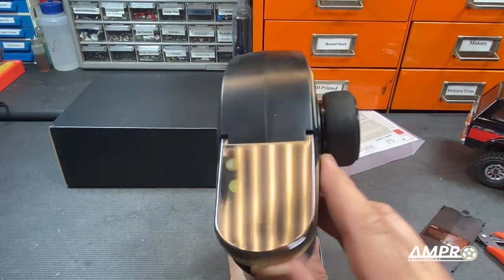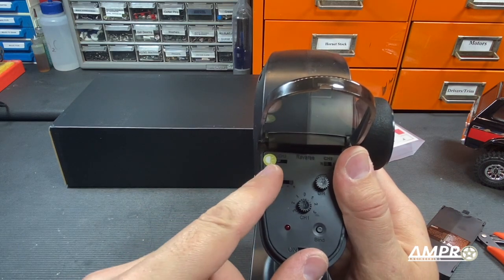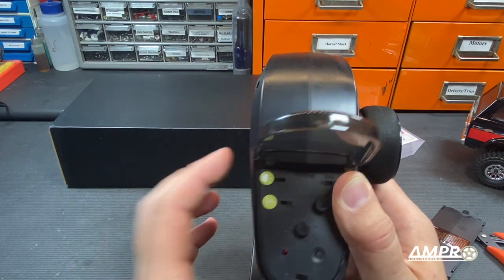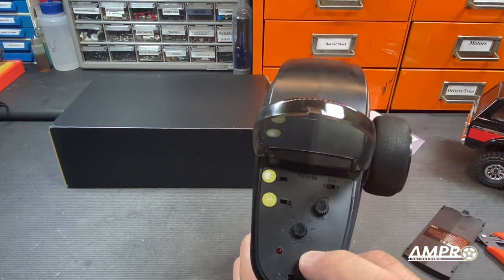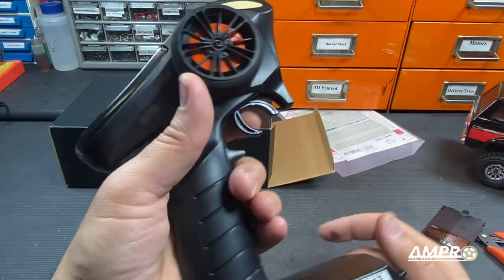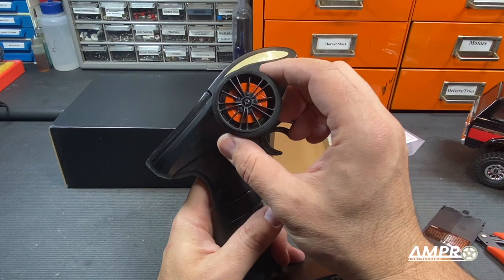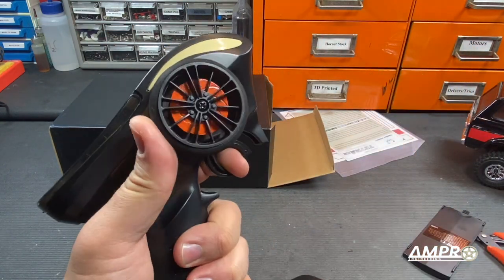Let's open this up here. Oh, that's right. So it says 3-channel, and there's a little light symbol, and this is really cool. We'll talk about that when the car is running. Otherwise, you've got a steering rate, steering trim for channel 1, bind for the receiver, and probably indicator light, and channel 1 reverse. How's this feel? It feels pretty good. Can I one-hand it? Oh, yeah, I can. I don't know why everybody seems to want to put the wheel all the way out here. Stuff it right there, and you can just one-hand it all day.